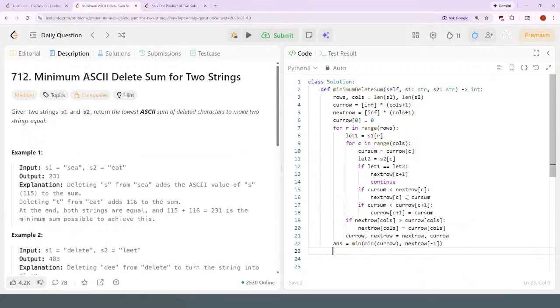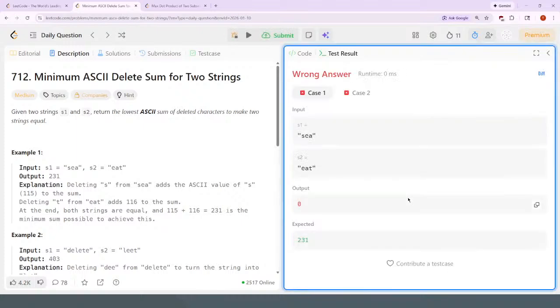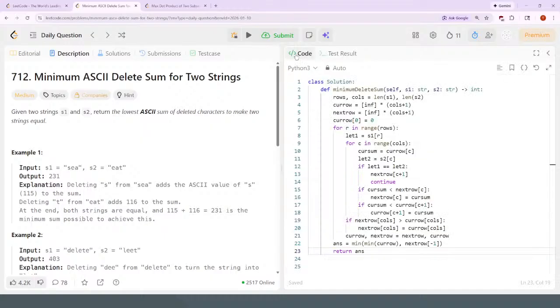I think that might be it. Okay, 0, 0, 0. I wonder. Yeah, I guess it pushes the 0 a bunch of times, doesn't it?